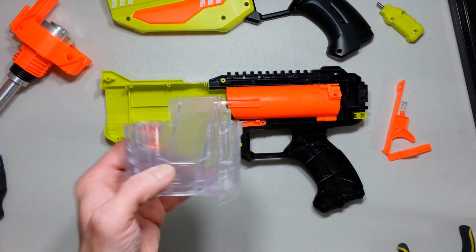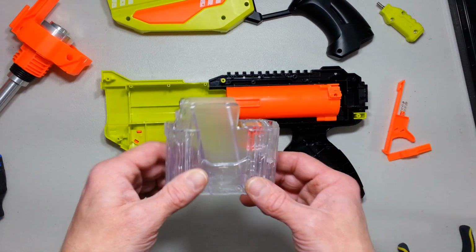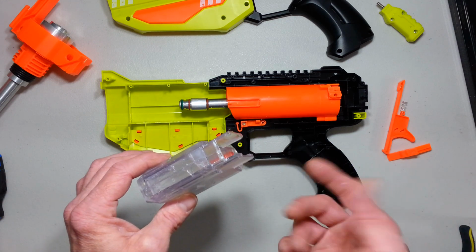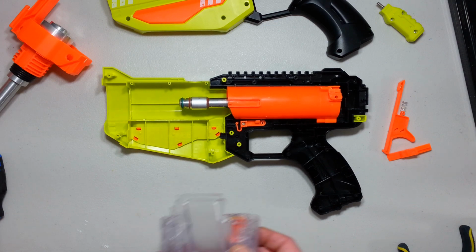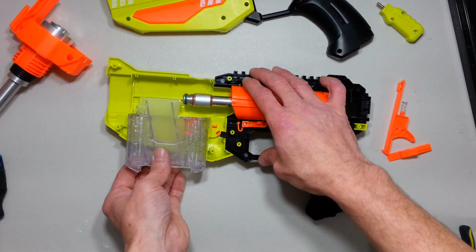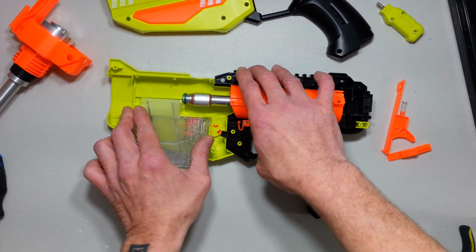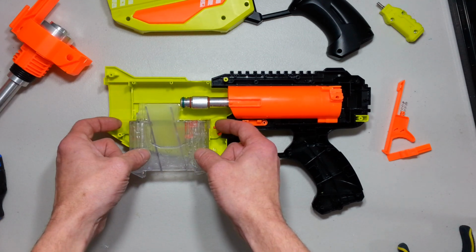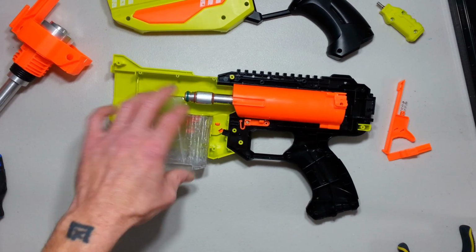But this thing is almost a one-piece magwell, mag adapter for this blaster. I used the original mag that I emptied out like I showed you. I added two little notches here. I carved them into the shell. And now, since it's sitting at the right position, I can just drop it into my shell, and it doesn't want to move, doesn't want to go anywhere. I might add a little screw, drill a little hole and put a little screw through my little tab here, but they seem like they're holding.